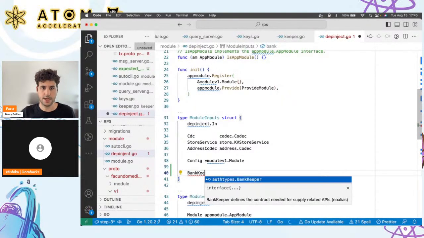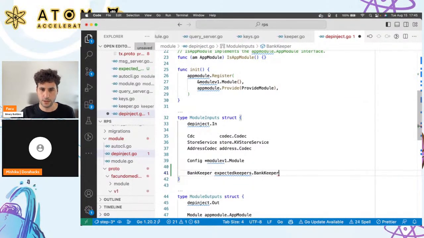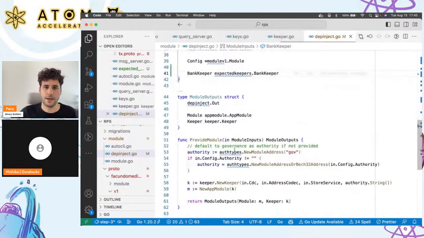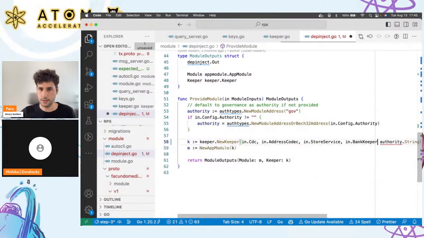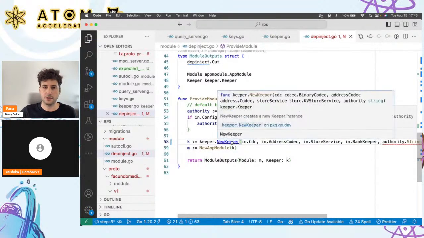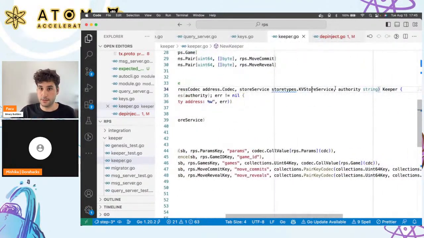So hey, depinject, give me the bank keeper. There we go. And then when we create a keeper, we can include that in. Of course, it's failing because I don't have it here, but we are going to add it right here. And keeper, and it's going to be expected keepers.